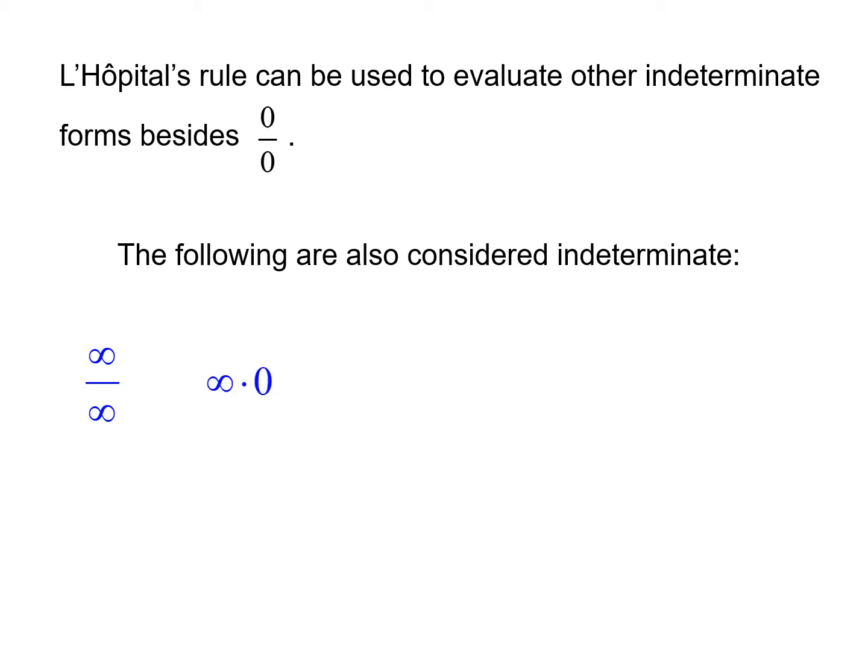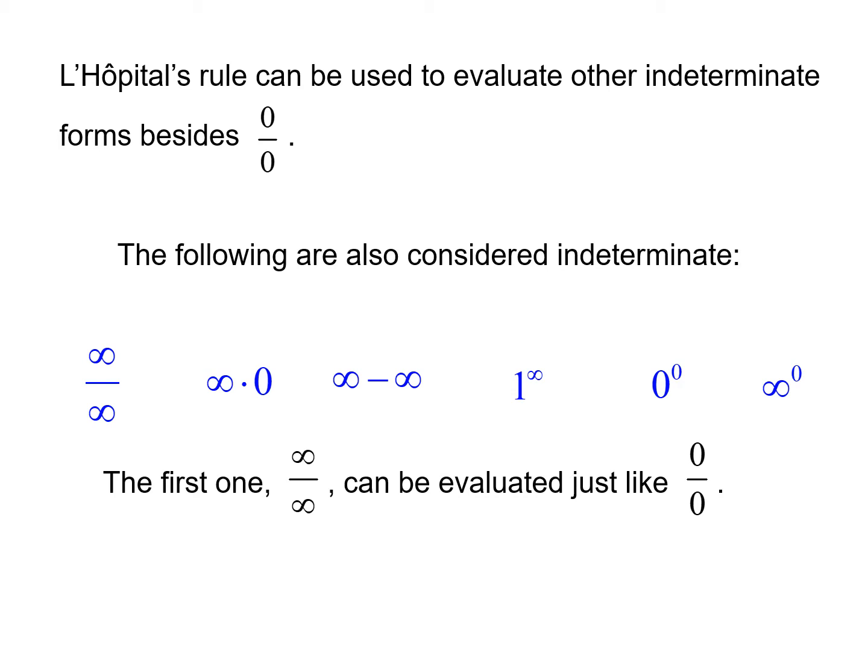So infinity over infinity, which we talked about yesterday. And a lot of students are surprised to hear that infinity times 0 is also indeterminate. Infinity minus infinity, 1 raised to the infinity, 0 to the 0, and infinity to 0. All of those are indeterminate forms that you need to be able to recognize. I know some of them are blowing your mind because you thought 1 raised to any power is still 1, and anything times 0 is 0. However, in calculus, we find that that is not the case. And so these are all indeterminate forms.